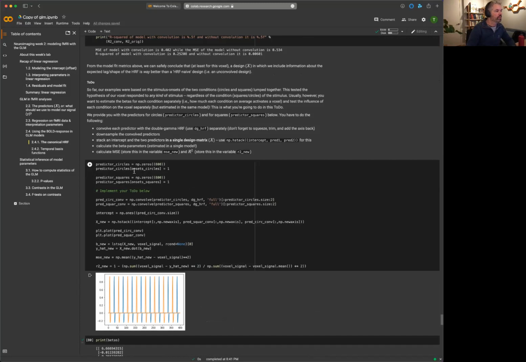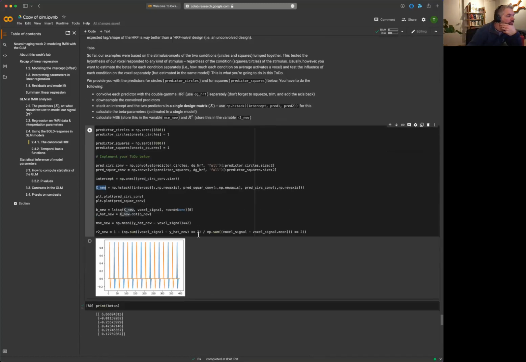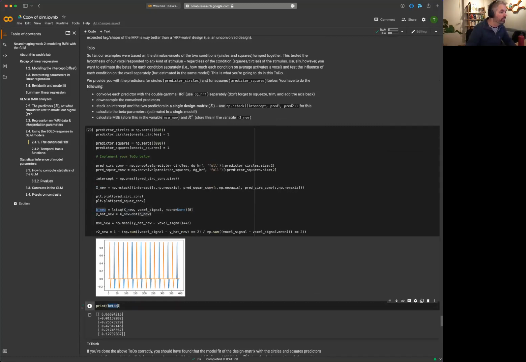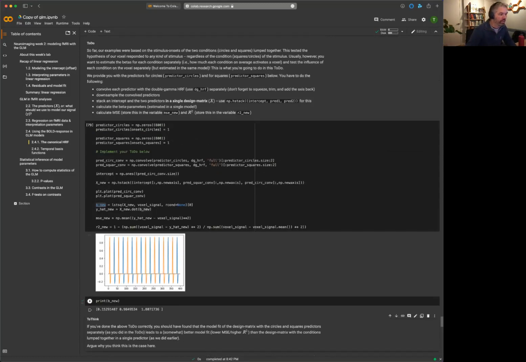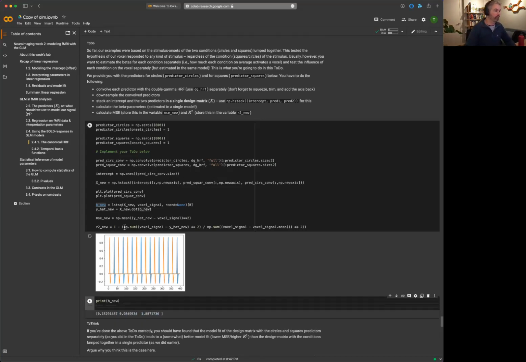I think I may have done something wrong because I was expecting only 3. Maybe I should have used the word be new then. There we go. We have 3 now. And what you see is that our intercept is more or less in the same ballpark as we had before, but now the 2 beta weights for the different regressors actually have quite different values. One is almost twice the other, right?